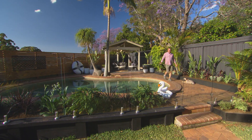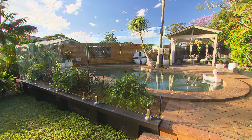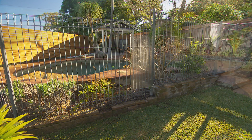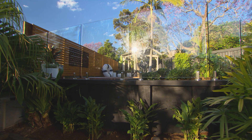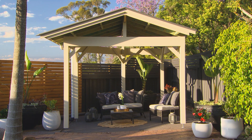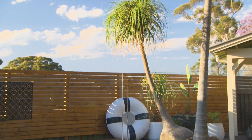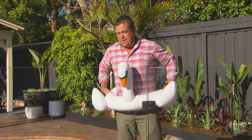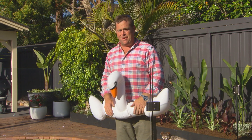How good does it look? The pool has been freed from the prison cell that was the old fence and replaced with this — a thing of beauty. You just want to touch it, open it — it's all class and I think it's a lot of value for your property for the money you spend. The problem is we normally show the afters, the big glory shots on the day, but you can't really see this fence — so now you notice a pool that looks like it's been renovated, beautiful gardens, connecting this space with the backyard and making it one big area you just want to spend time in. This is far too sophisticated and classy for me — normally I'd lower the bar and jump in the pool, but I want to leave on a high note.